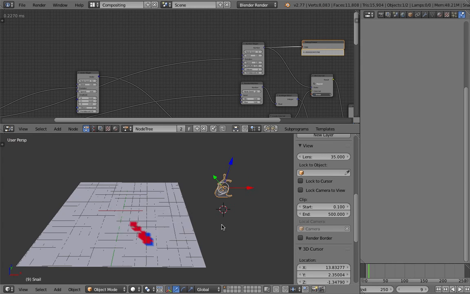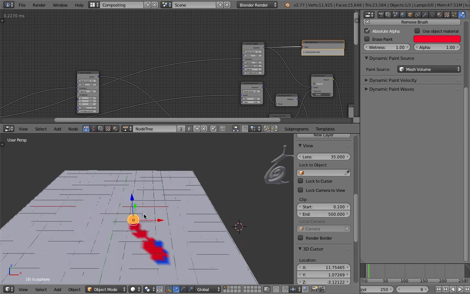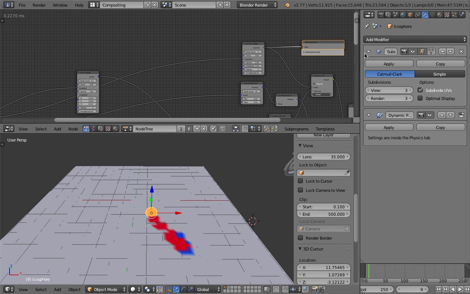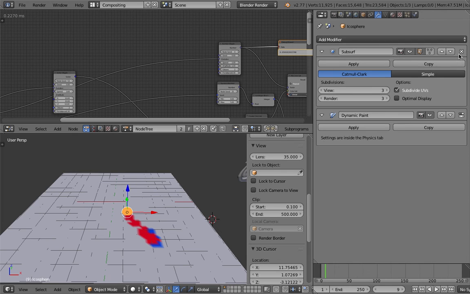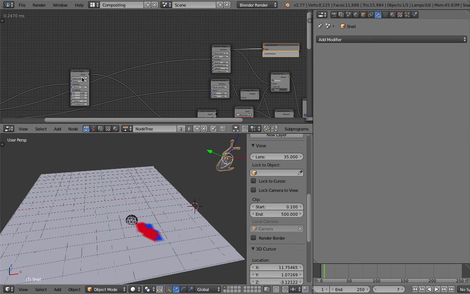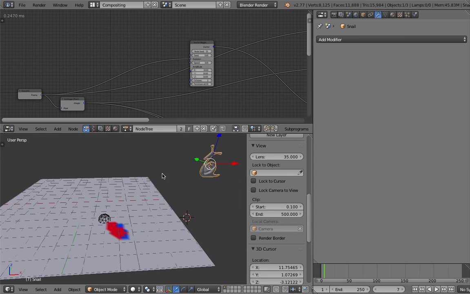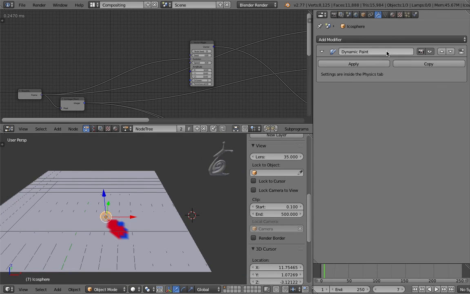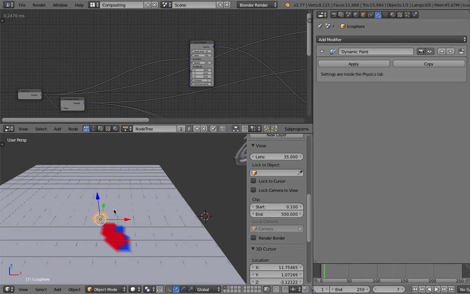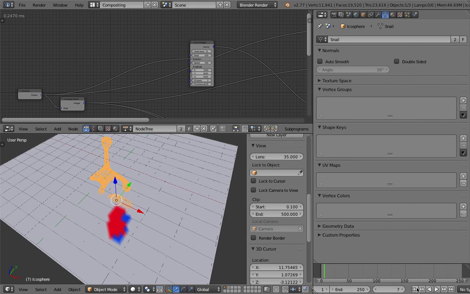Procedural stamping. It's the icosphere. Let's get our icosphere back. The icosphere has these subdivisions. Let's delete the subdivision so it's back to low poly. Now I can source this guy. There are two things you can do. You can turn this guy into a brush and then do everything again, or you can just go to the mesh of this object, change the mesh into the snail, and now we got the snail. You see, real quick.